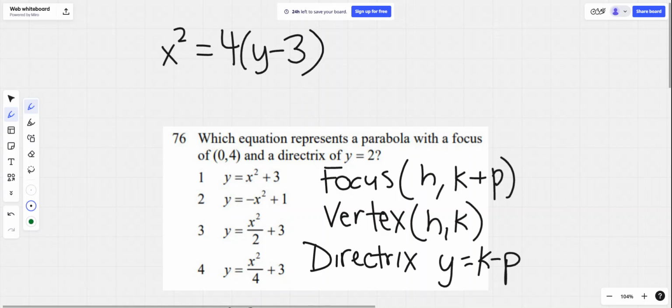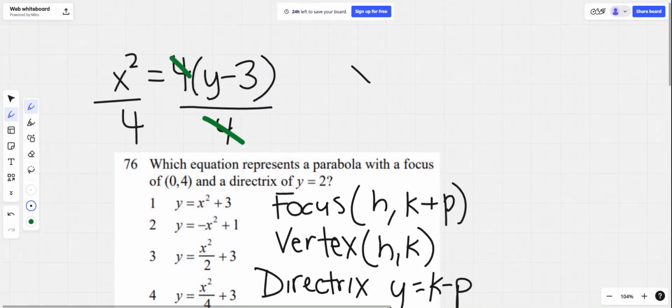But our answer choices don't seem to have x squared equals. It seems to have y equals. So we have to isolate the variable y. Now, how are we going to do that? Well, we are going to be doing whatever it takes, right, to get everything else away and y on one side. The first thing we can do is divide both sides by 4. So we can cancel out the 4 right here.